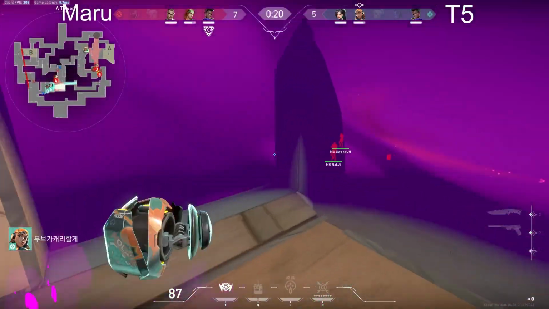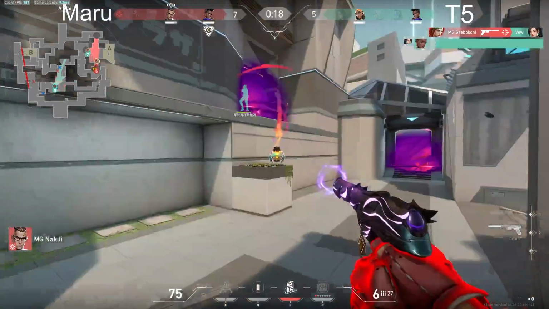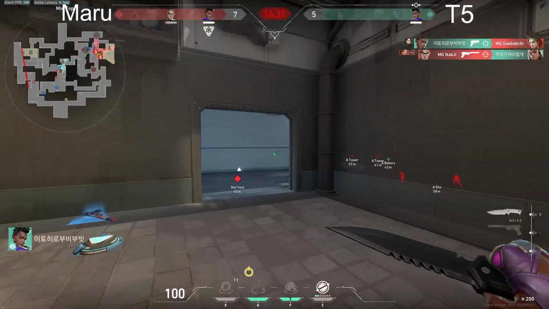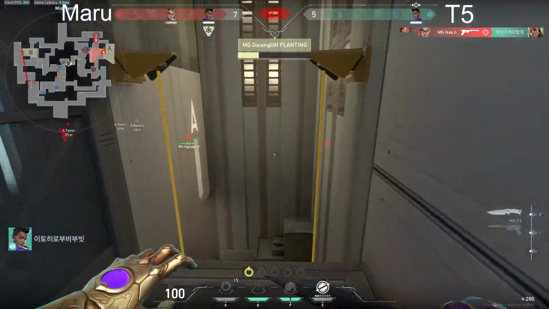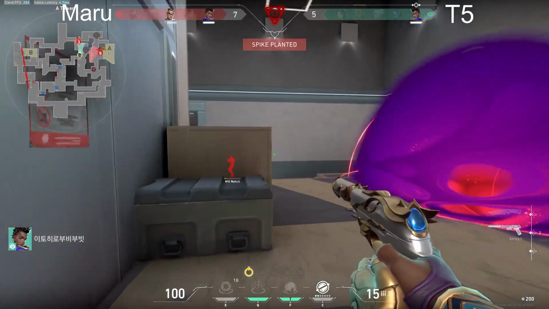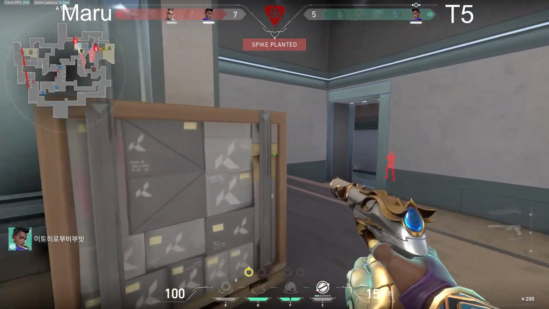Couple shots moving up towards Move, to let the boom bot go. Gameokchi gonna find one before falling, and that's A site broken open. Plenty of time to go ahead and get that plant down, and with a ghost in hand, Itohiro needs to be the hero for the squad.